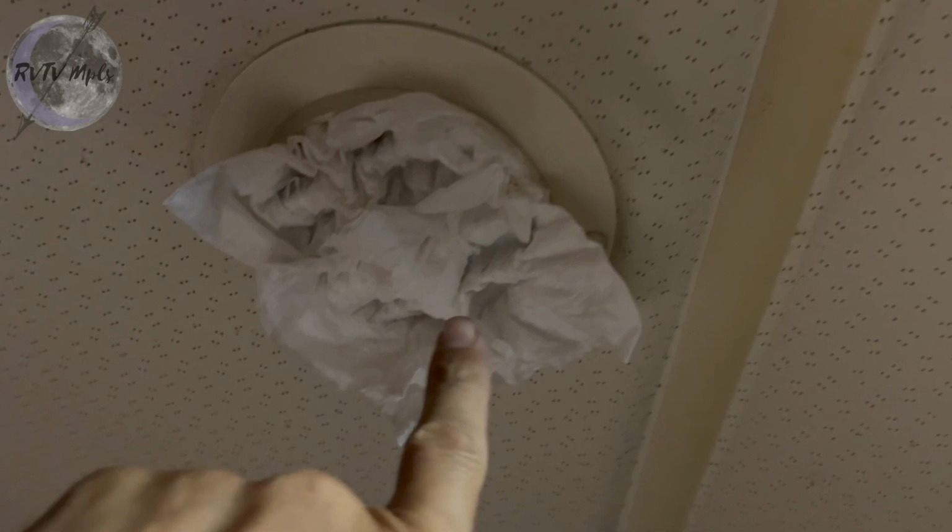We have not been able to get a hold of some vent covers for these that will have the same bolt pattern. So we haven't really ordered them. We've been kind of trepidatious about them. But I noticed that trying to cool the whole RV was a fool's errand.